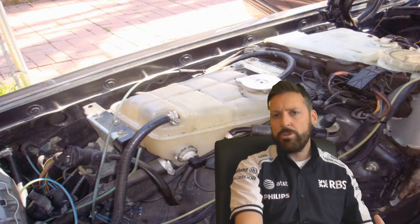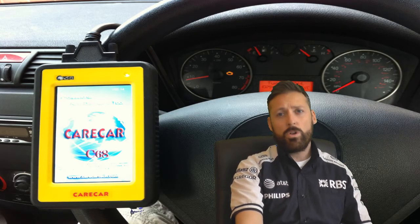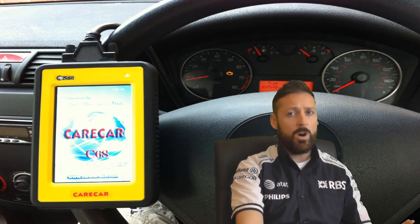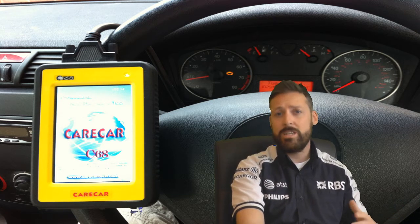Now if you have a more modern car, they don't test it using a dynamometer, they plug it in via the diagnostic port and check it on a computer. In the UK, all petrol cars from 2001 are tested this way. All diesel cars from 2004 are tested this way. So if you do have a newer car and you've got a check engine warning light displaying, that will also fail the emissions test. So you need to get that corrected before you actually take it for the test.